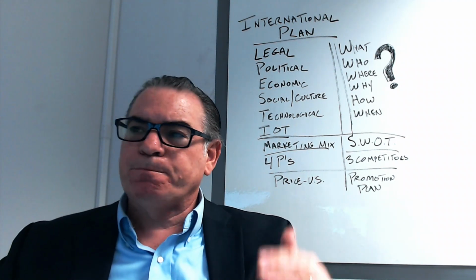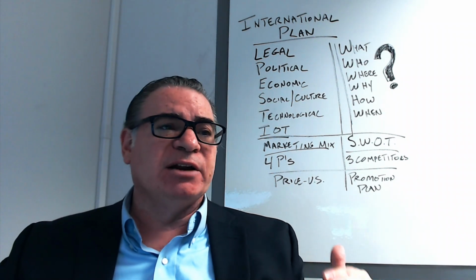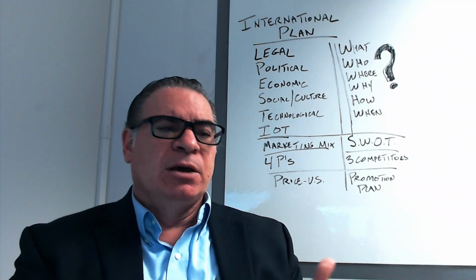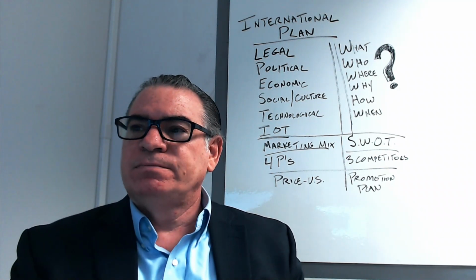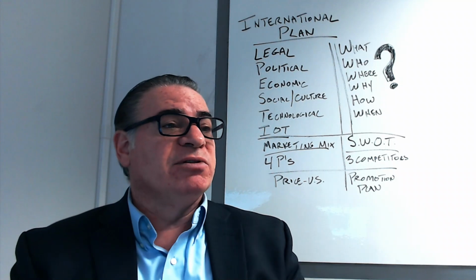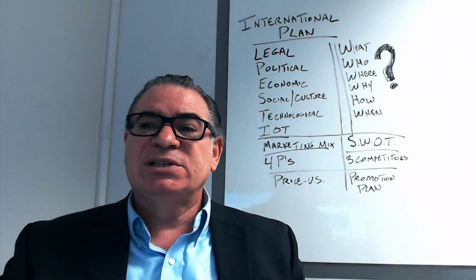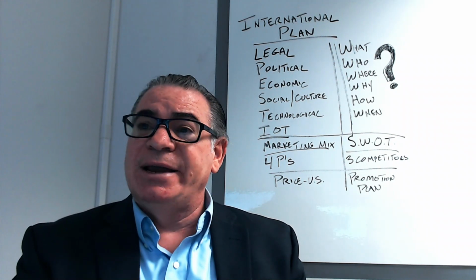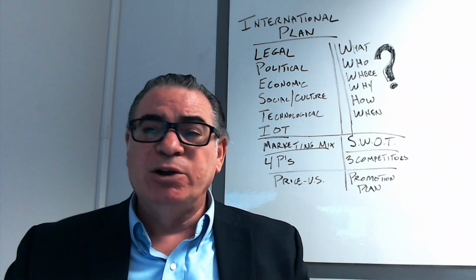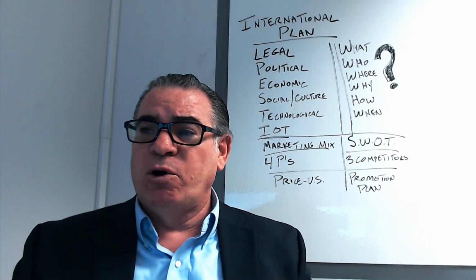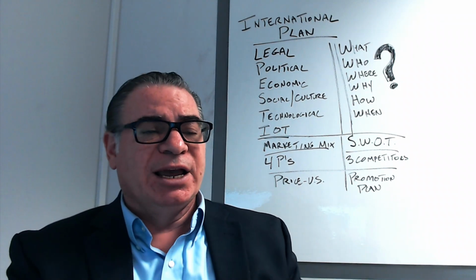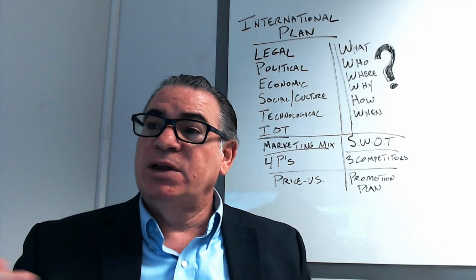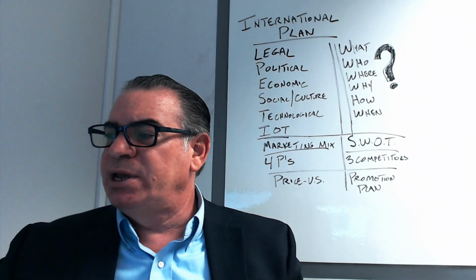And then the next P would be your place, your channels of distribution. So again, your channels of distribution have to be, are you going through a distributor? Is it a master distributor or is it an independent distributor? What does that look like? Are you going straight to a retailer? Are you doing business only online? If that's the case, are you shipping products from the US or from your home country to your target country, or are you putting together a fulfillment center in that country to ship online? So you have to think that through and really explain that.